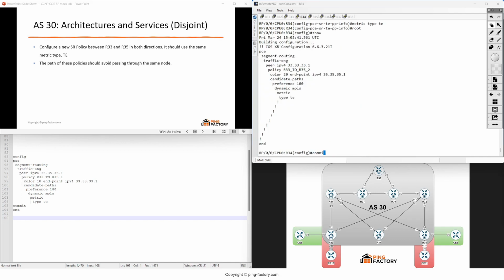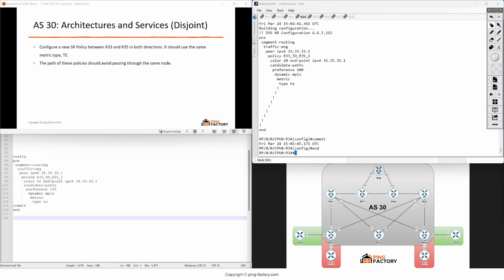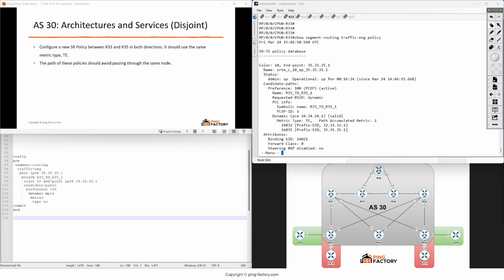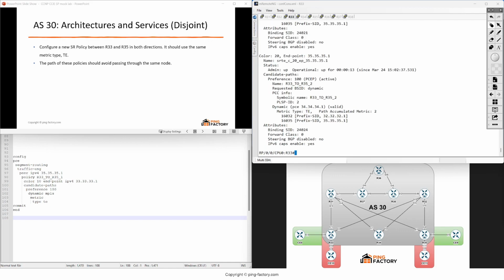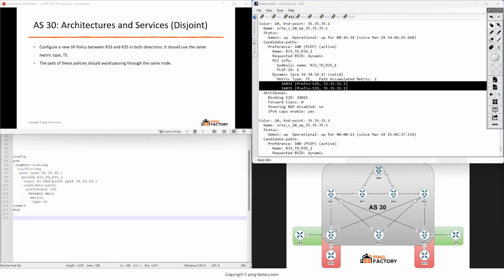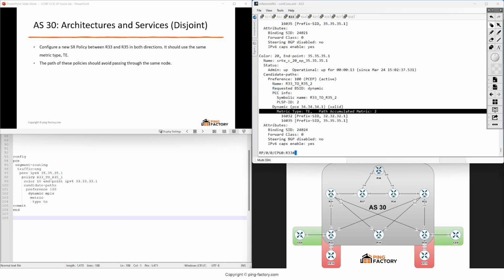So the metric type should still be TE, and let me just commit it like that and see that it uses the same path as before, because I haven't configured the disjoint option yet. So for segment routing traffic engineering policies, it shows the same path, the same segment list for both of these, 32 and 35.